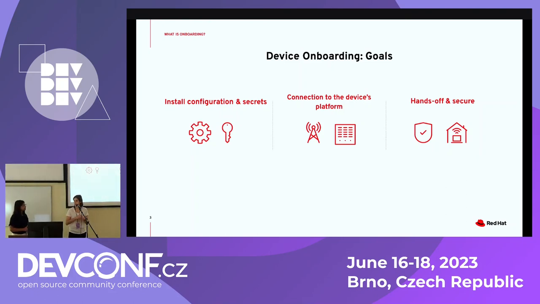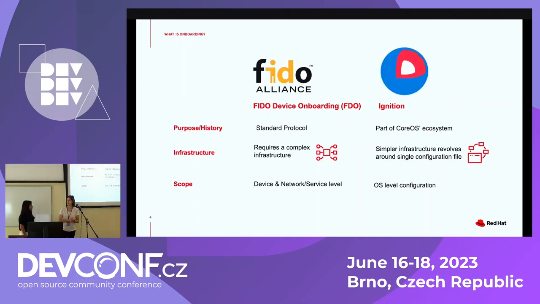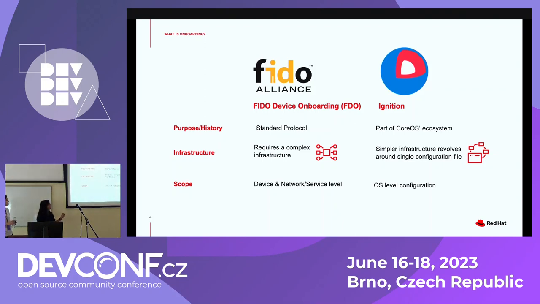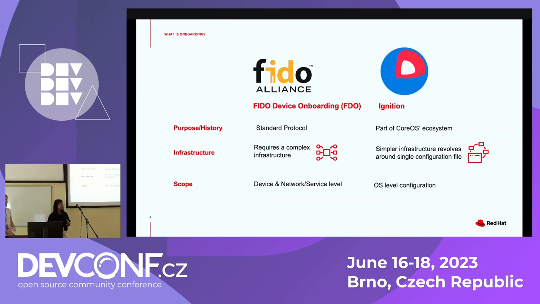Fedora has two different options in order to do this, so Sarita is going to give an overview about them. Let's get a brief introduction to these two options. What is FDO? It's basically the FIDO device onboarding protocol. It's an open industry standard protocol developed by FIDO Alliance. FIDO Alliance is formed by a number of tech-leading companies such as ARM, Intel, Google, and many more. FDO was initially known as SDO, which is secure device onboarding developed by Intel, and later it was contributed to FIDO Alliance to become FDO with enhancements. Whereas Ignition is a part of the CoreOS ecosystem, internally developed in-house at Red Hat and maintained by a group called the CoreOS Working Group.